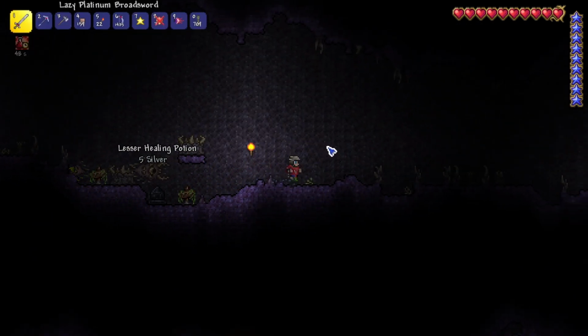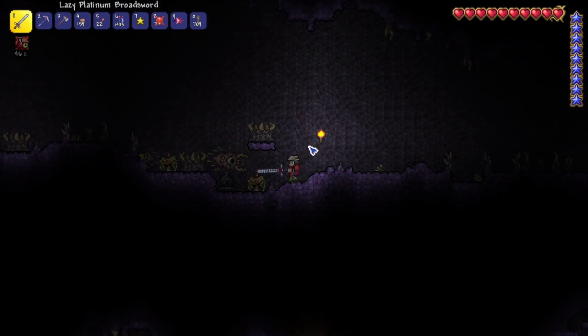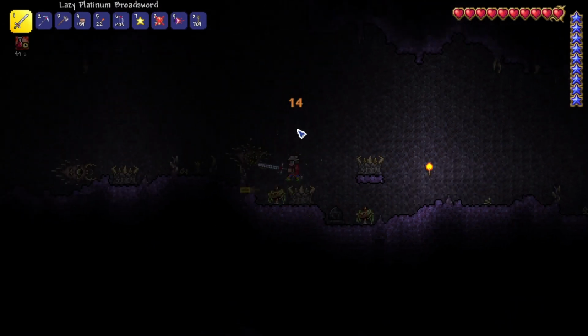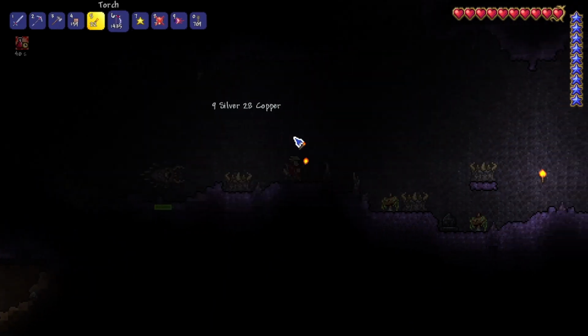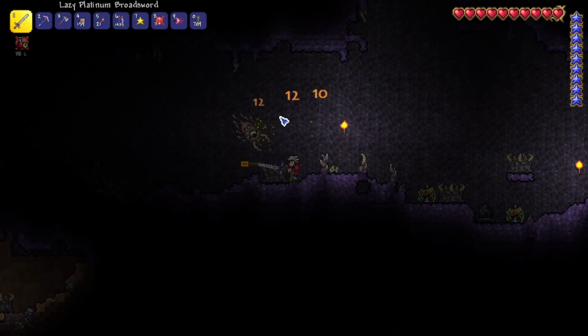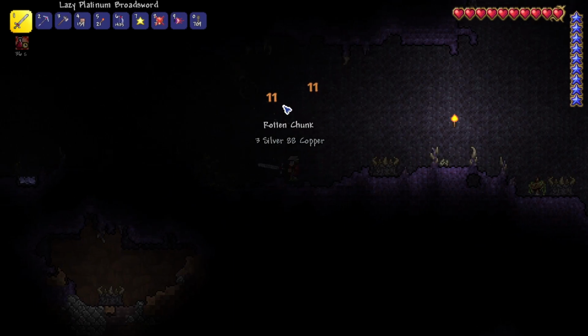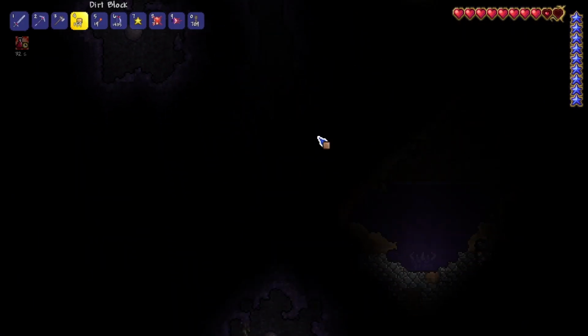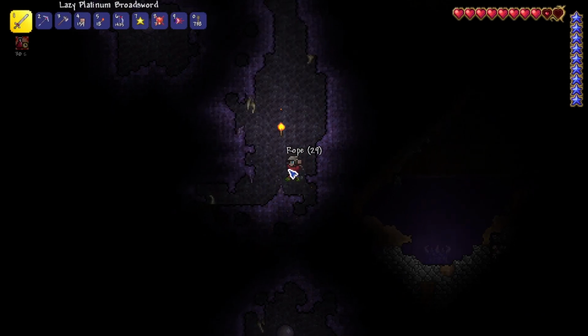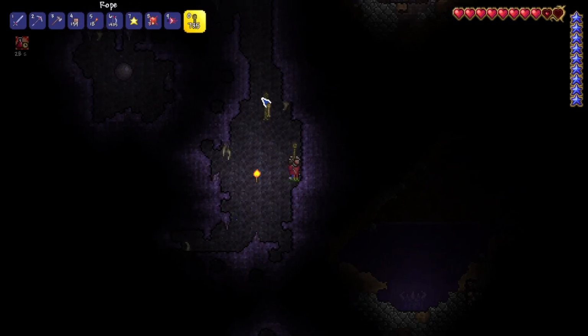Kinda wanna explore down here. No, I probably shouldn't. I know it's just gonna lead to my avengeful death. But I wanna do it. And then maybe we'll get lucky and there'll be like a little glitch and there'll be a shadow orb in the middle of the hallway. Ow! And I can break it to get... Ugh. Oh, how did I not take damage from that?